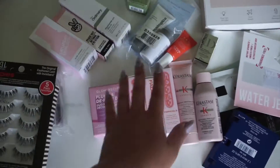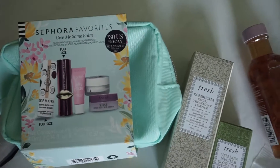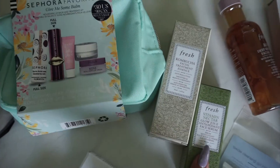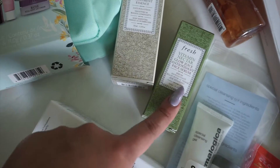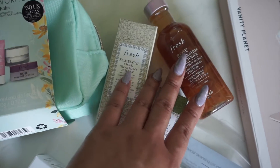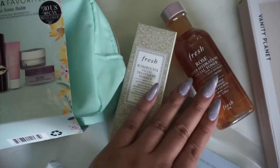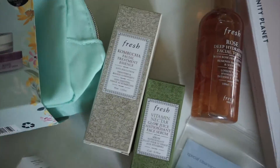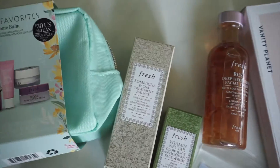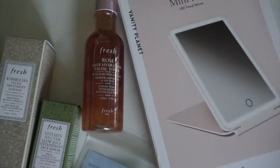So those are all the beauty purchases — Amazon, Il Makiage, Sephora, and Vanity Planet. The whole Fresh line was about 25% off at Sephora, probably because they're rebranding. I noticed the serum was on sale and it was already in my wish list. That's something you can do to save money: put items in your wish list and keep an eye on them. I feel like all products will eventually go on sale.